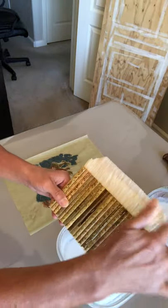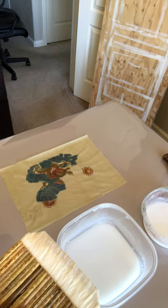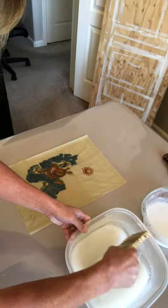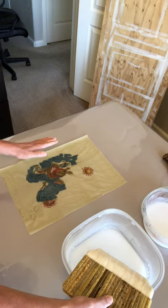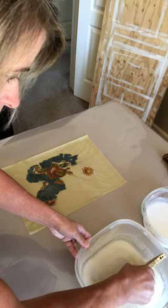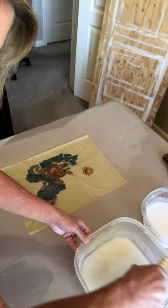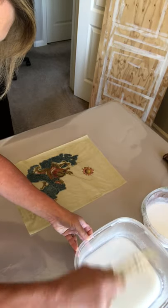So I have this soft hair brush that I got, and I trimmed the edges a little bit so that it kind of helps it to go on a little bit easier. One thing that my teacher, Henry Lee from Blue Hair and Arts, taught me is that the paste shouldn't be too thick, and you need to put it on so that the painting's actually floating kind of on the table. It needs to be very, very wet. Otherwise, you might get wrinkles in the paper, you might get bubbles in it. So it seems like the more paste you can put on, the better you're gonna be. So I get this nice and wet, take off a little bit of the excess.